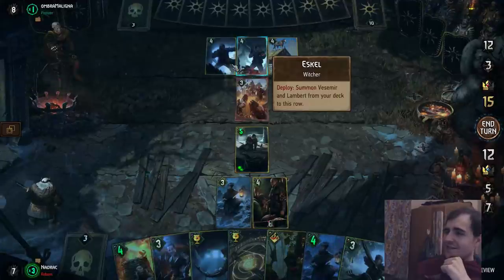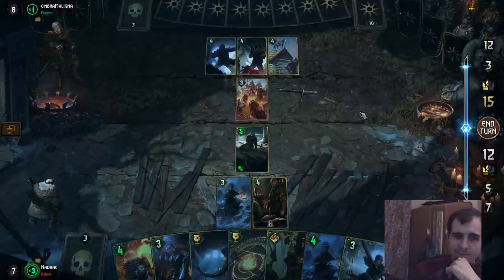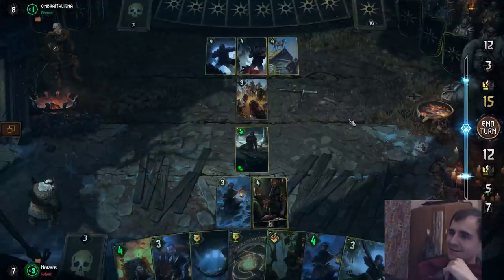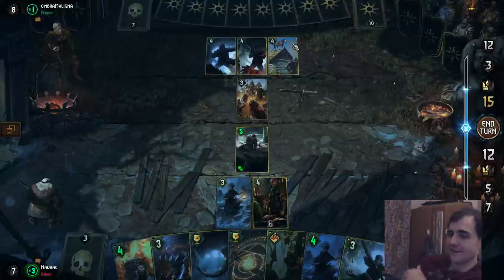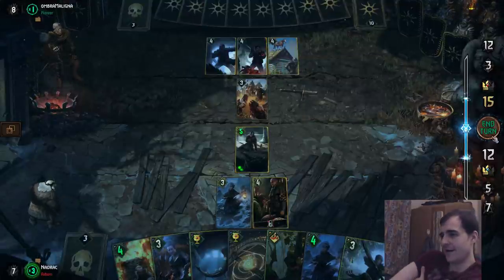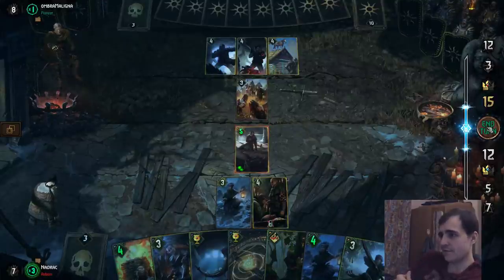I just realized that he only has two witchers. He has one in hand. Just play R&R and it will be fine. Oh wait. It's not in the deck. Why? Well, R&R would do 12 damage there, but I think I'm fine. Wait, just end turn.